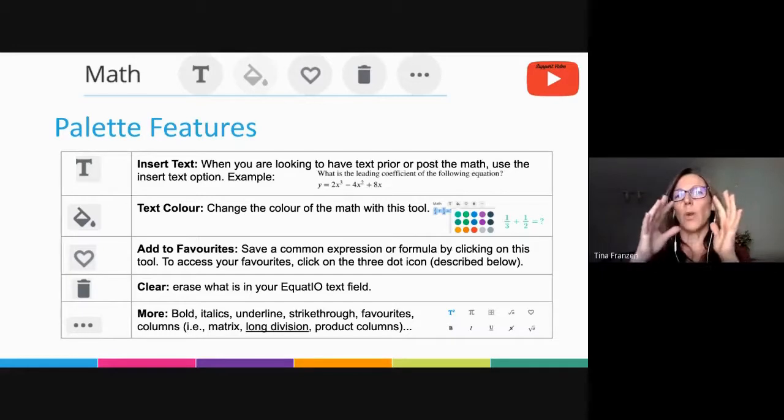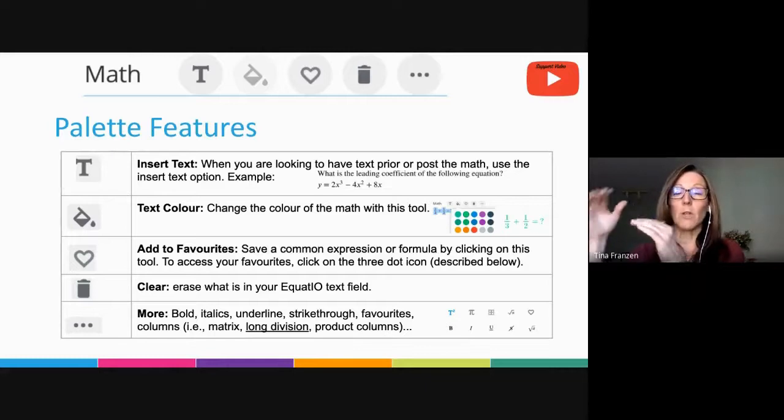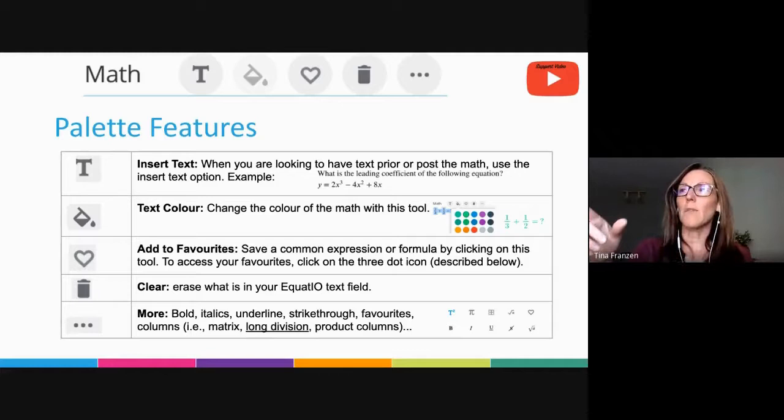It all looked kind of weird because it was very math, like italicized, broken up. It wasn't very text friendly. But now if you want to have, let's say, text, and then type your math after the fact, or even in a new line have your math underneath, you can do that by clicking on that T.